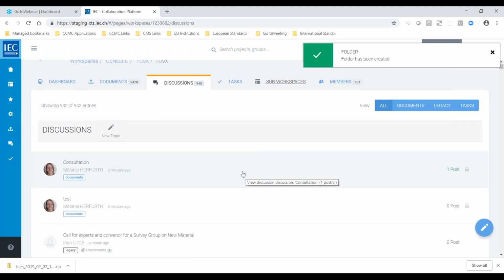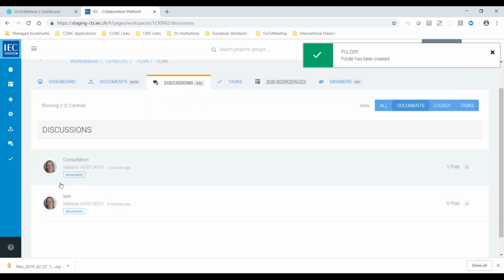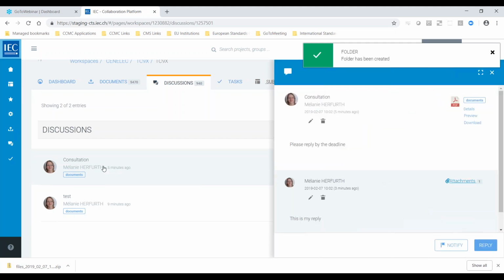And if that's an easier way, for example, if you use discussions only for documents, where you can also sort on documents, there's only two discussions here. And then you can find it, you can see, okay, one person has replied as one post. So you can open it from here, and then you can see, okay, one person has replied to my discussion.